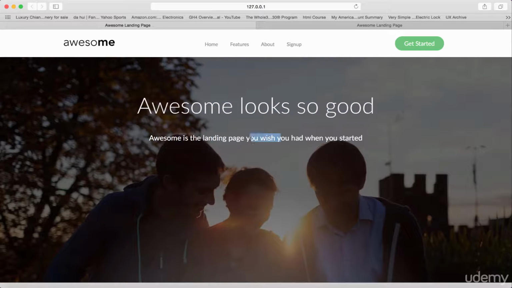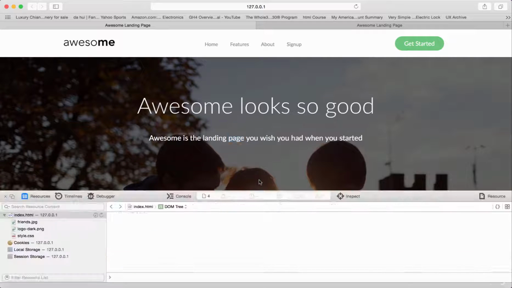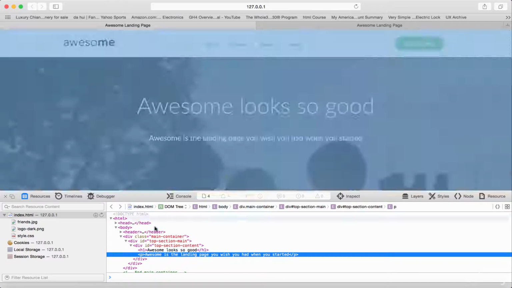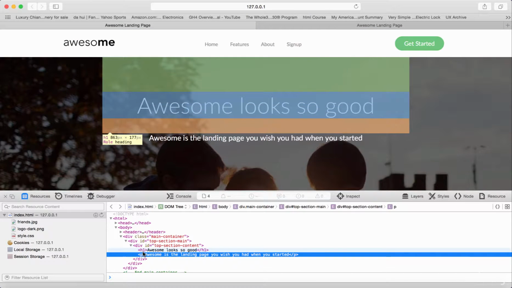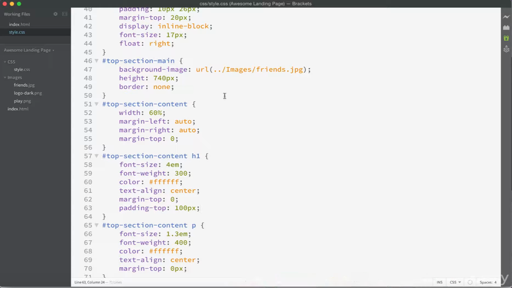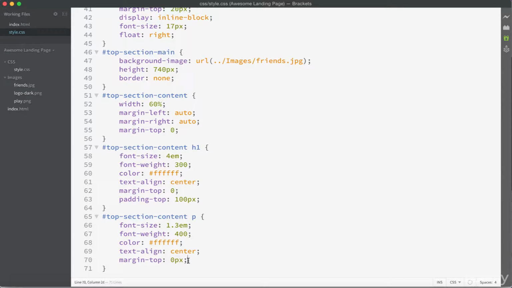We also want to try to move this P text up. Now before we jump back into Brackets, let's use our inspector again and take a look here, because what we'll notice is that there's not really any padding at the top of our P here, but our H1 still has a lot of padding there, or rather a bigger margin there at the bottom. So what we can do is change the margin, and I'll show you what it looks like if we change the margin to 0 for our P. So let's just do our margin bottom, and let's change that to 0 really quickly.